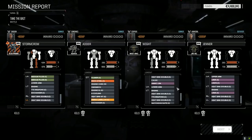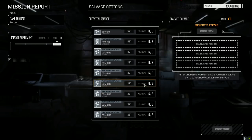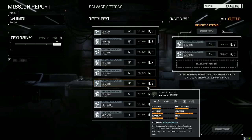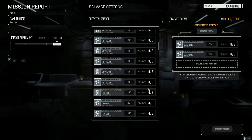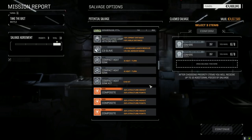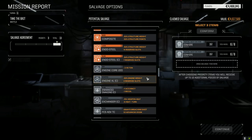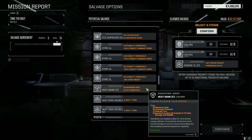Let's see what we get mech-wise, though. Lot of ambusher parts. Wow. We can get an Arrhenia. Even if we don't use it, we could sell it. Look at all these parts. Watcher parts. ERP. Is there anything good down here? Articulated jump jets. Compact heatsink kit. It's not what we want. Clan XL. Let's drop it in for now. That's how we stay alive. Oh, heat banks. Gotta take heat banks.